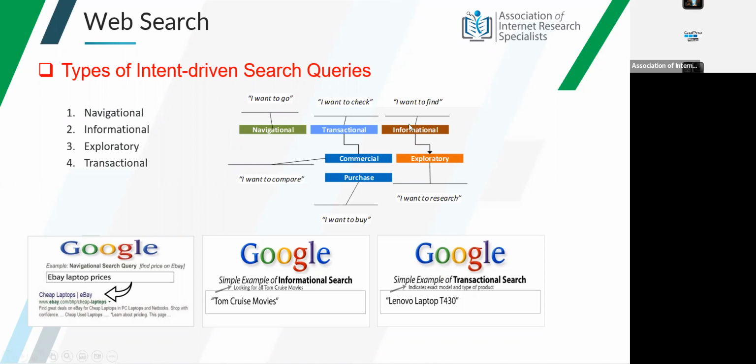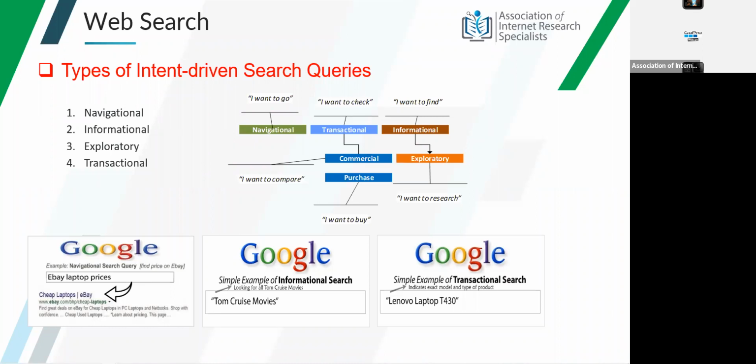Similarly, if you are browsing and looking for information on certain topics or subjects, checking on the facts, it's going to be an informational query, and the search would know based on how you have phrased your search words and your search parameters. It would know it is informational, meaning that you'll go from one page to another.